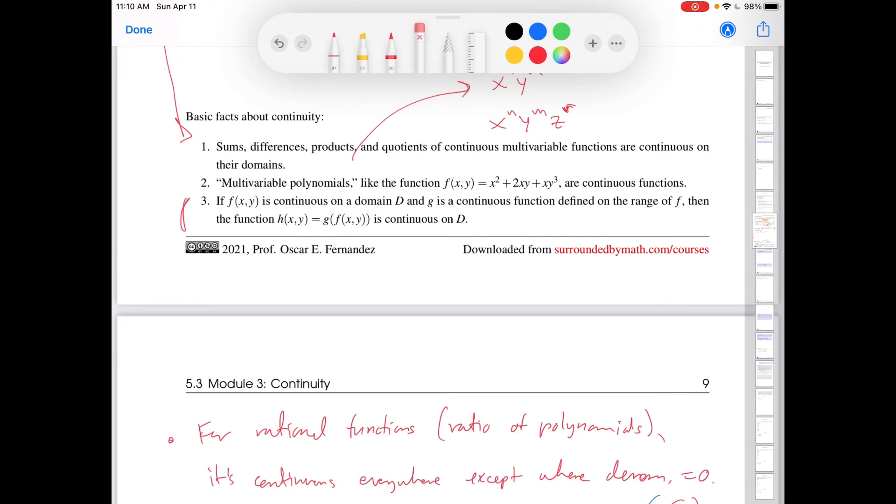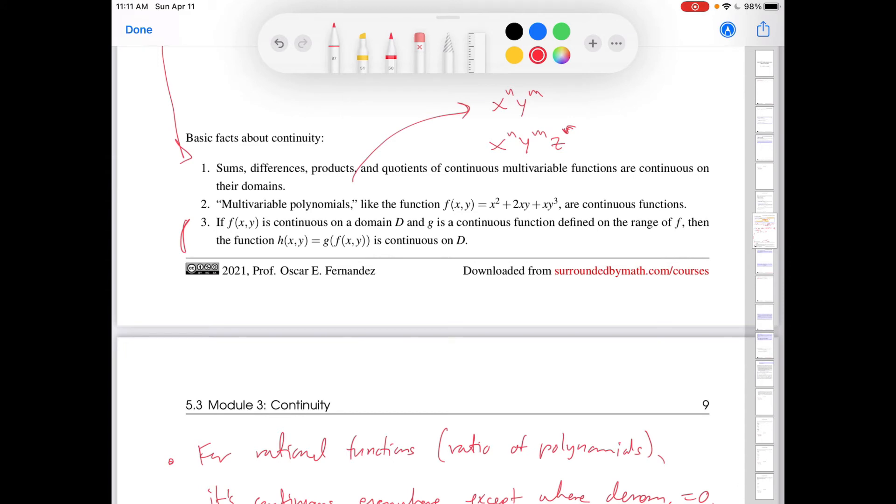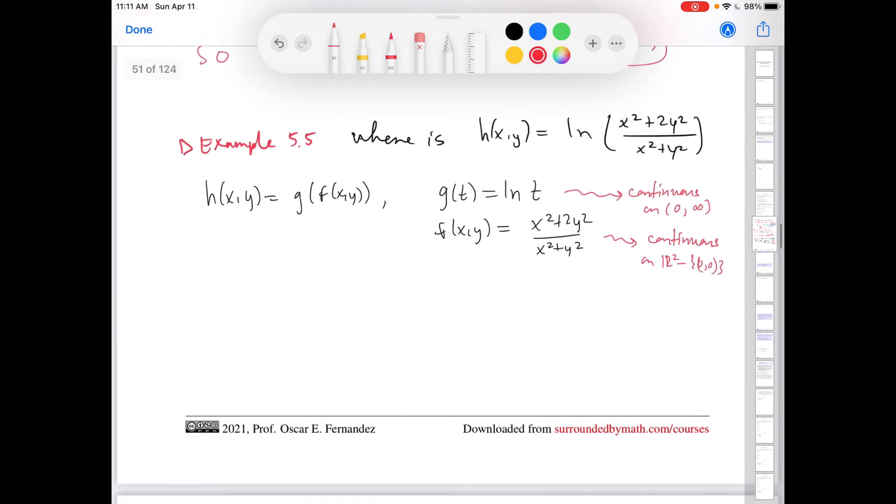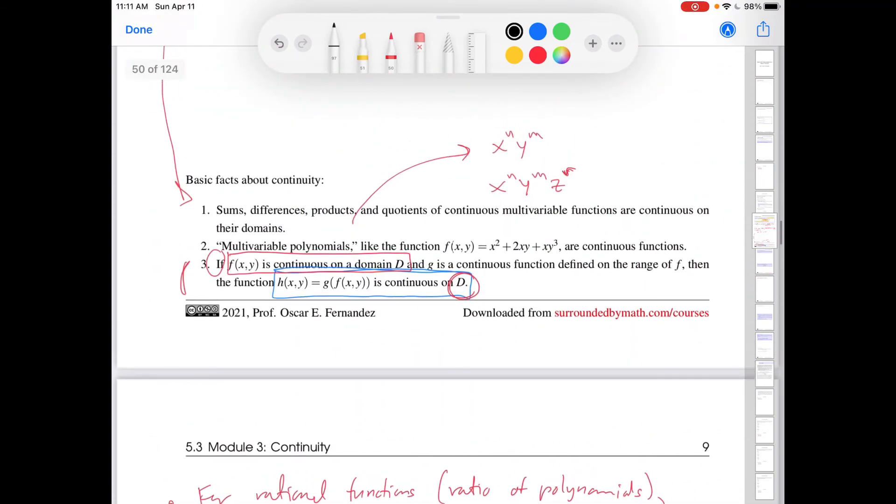So we have those facts. So let me scroll up again to our statement and see how much of the statement we are satisfying already, hypotheses. Let me go first to the conclusion. What we want is information about the continuity of the composite function. The conclusion here is that the composite function is continuous on d. And what is d? Well, the statement starts with if, so assumptions, f is continuous on d. So I'm going to scroll down here, and here is our f is continuous on this domain. So in this problem, d is R² minus the origin. Great, so now I know what d is, so I'm going to scroll back up. So I have taken care of the first if here, and then there's an and, so there's another hypothesis here.